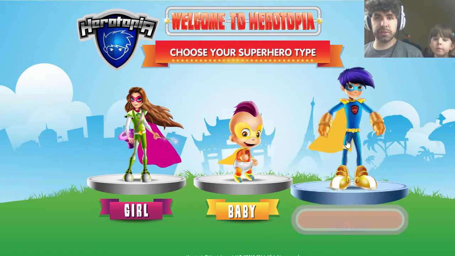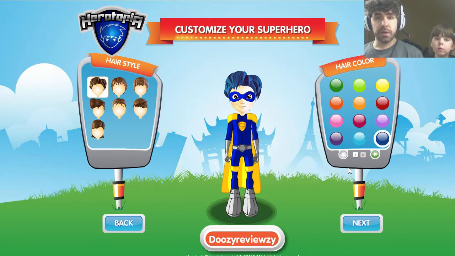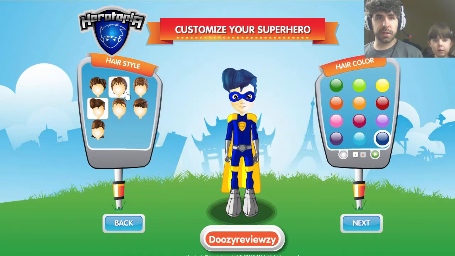So here is our guy, Doozy Reviewzy. And we are going to customize the superhero. So are we gonna take turns? Let's see. What kind of hair do you want to give him? That looks like a girl's hair. Look at that hair.